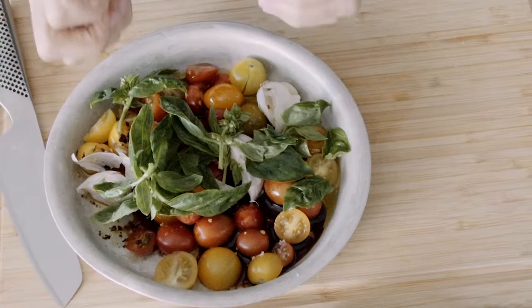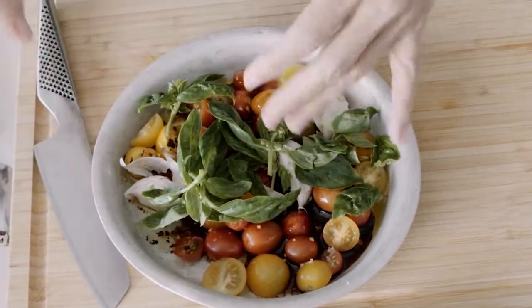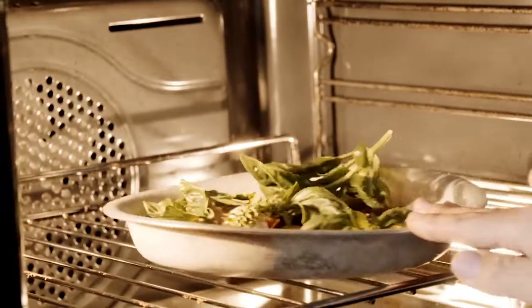And in that time, the tomatoes will release their juices and natural sweetness and sugar, which will mingle with the olive oil and balsamic vinegar and all the beautiful flavors we've added. And it's obviously going to be so delicious. And now for the flatbread.